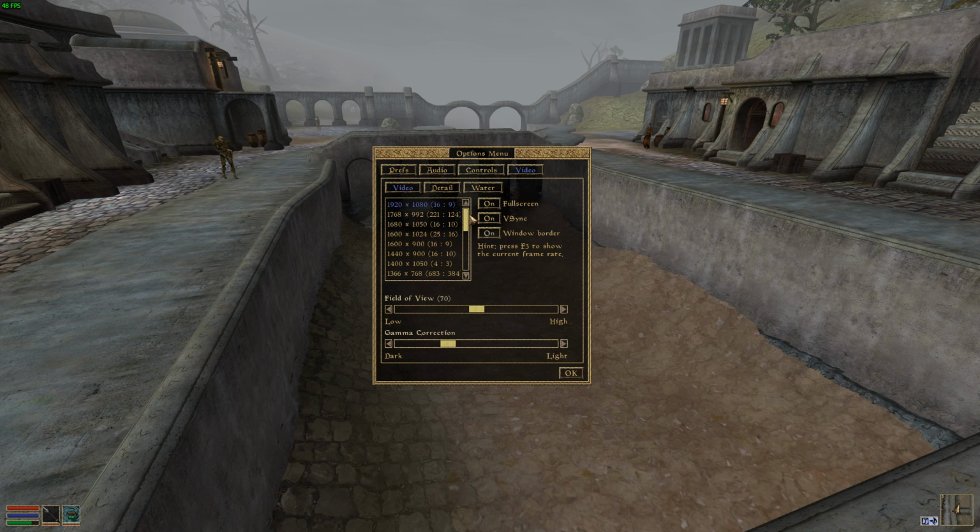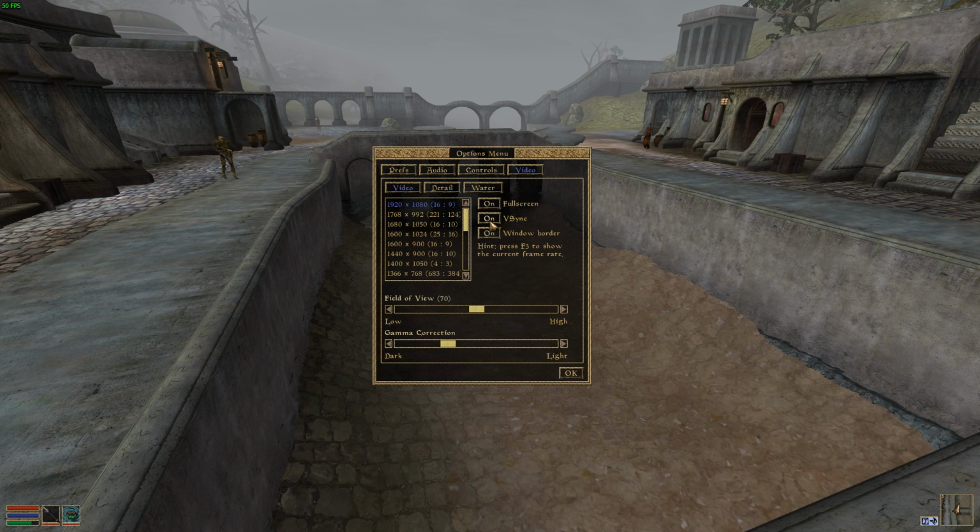I don't know if OpenMW is smart enough to detect how high your monitor goes, because my monitor is only 1080p. I don't know what would happen if you brought in a 4K or a 1440p monitor, but I know it goes all the way up to 1080p, so that's good.